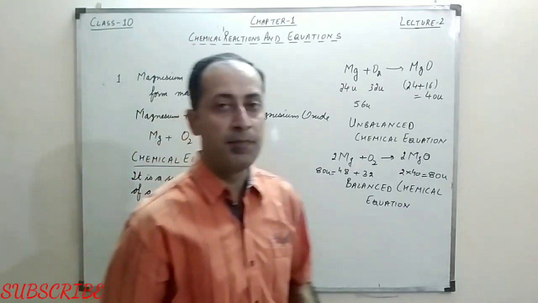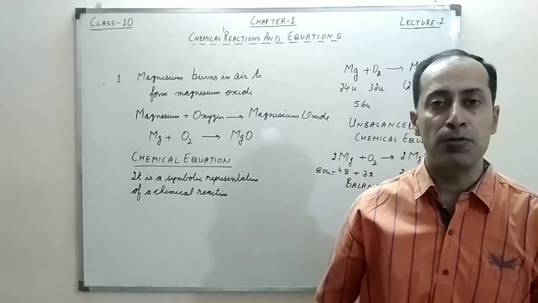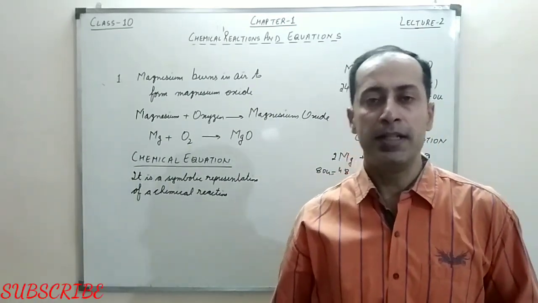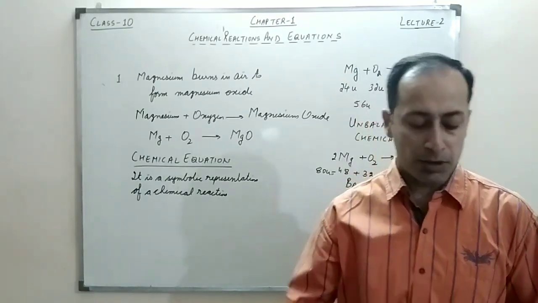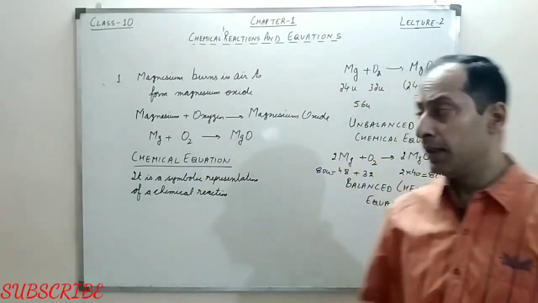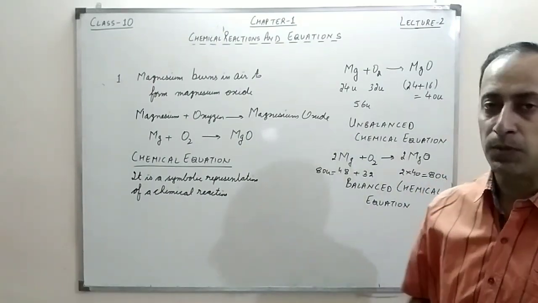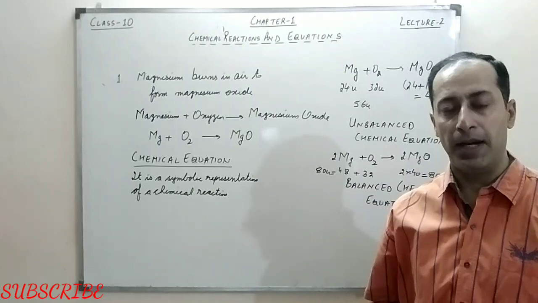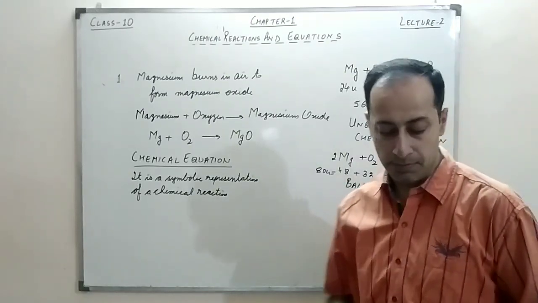And you can also say, if the question comes, why we need to balance the chemical equation? We need to balance the chemical equation to satisfy the law of conservation of mass. Now, if you see this equation, it was a simple equation. I have done it this way, but there is some method of balancing a chemical equation. Let us see how we can balance a chemical equation.